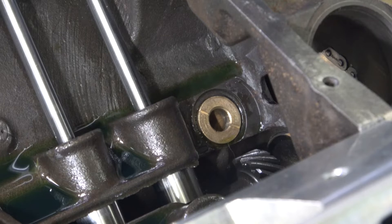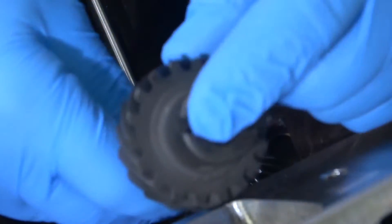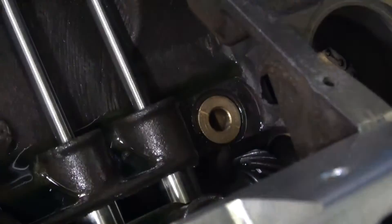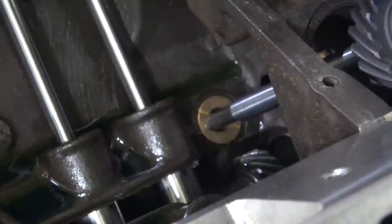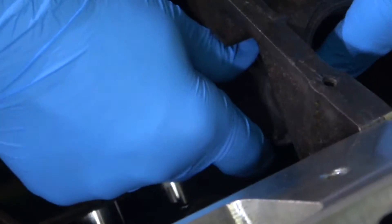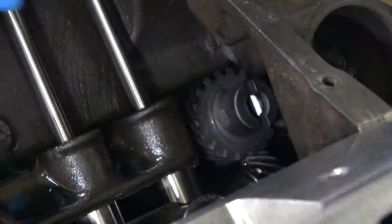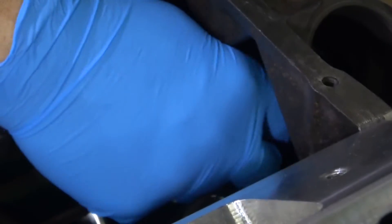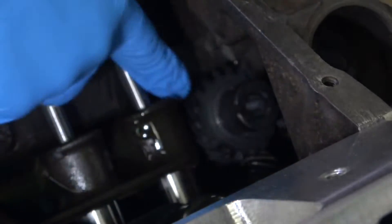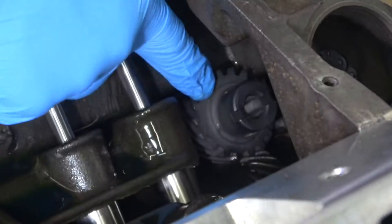So first I'm just going to do a test. I want to end up with this slot on the intermediate shaft parallel with the crankshaft. I'm going to just put this in here, slide it in, make sure the oil pump lines up. Since it's going with the camshaft, it's going to rotate a little bit as you put it in — see how that rotates as you put it in? It's off 90 degrees, so I've got to rotate it quite a bit. Maybe one more tooth. And there.